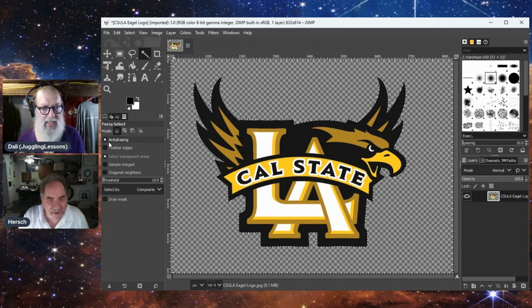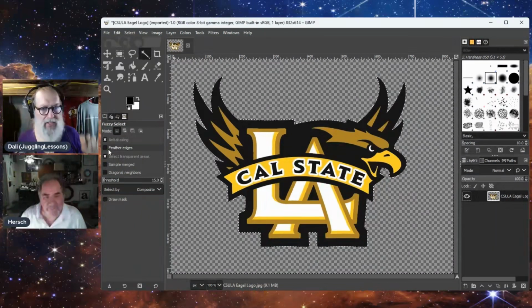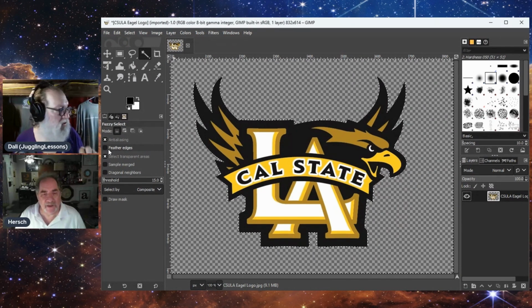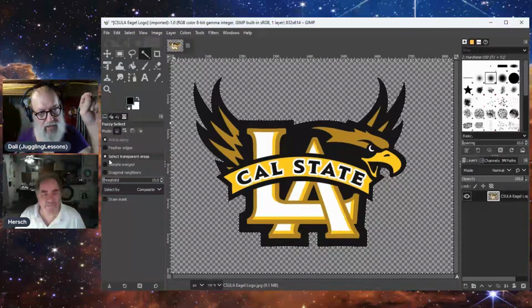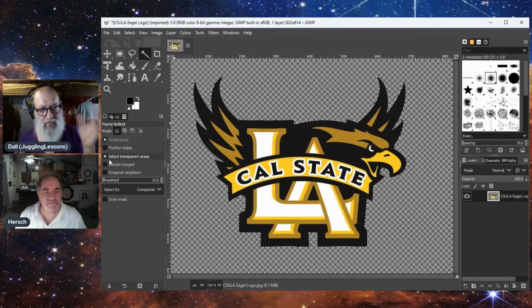See how I have anti-aliasing edges? That means that the edges are a little soft. Feather edges means the edge would be fuzzy. In this case, we want a sharp edge. Select transparent areas means that even if something is partially erased or partially transparent, it could still be selected by the color, or not. So if you already erased something, could it be part of the selection?